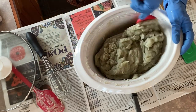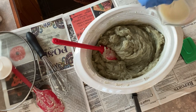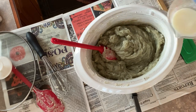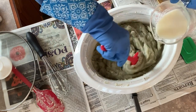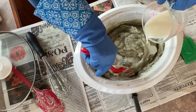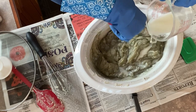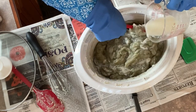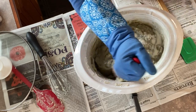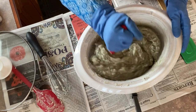The first thing I'm going to add to my soap now is the goat's milk. I've just warmed it up slightly so it's not cold and won't shock the soap, and I just slowly stir this into the mixture. I always like to add goat's milk into my soap — I'm able to source it locally — and adding this to your soap makes the bar a nice gentle cleanser. It's rich in nutrients and helps with dry skin.